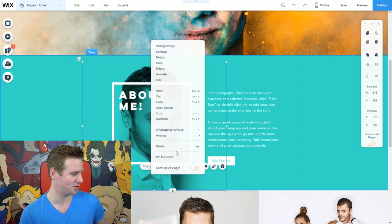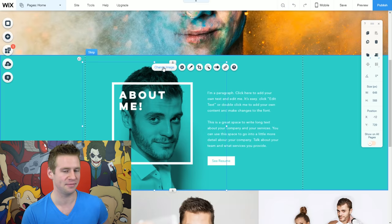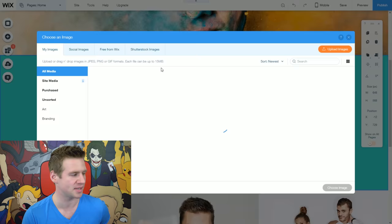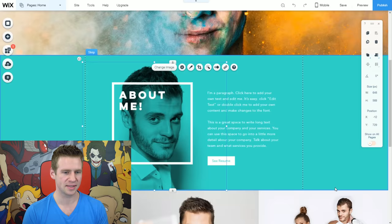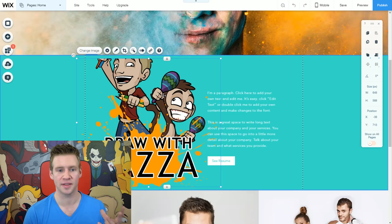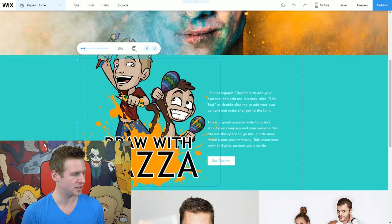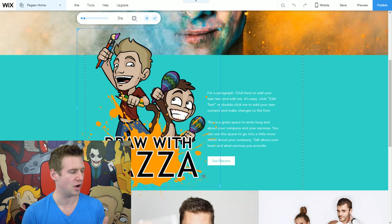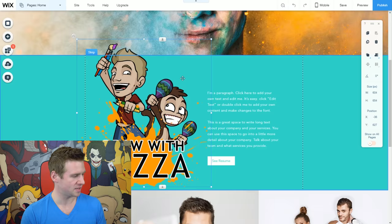Let's edit our middle strip. I'll right-click and change the image, uploading a nice cartoony image of my character and selecting choose image. It's replaced that guy with my character. It's been cropped automatically to fit the size of the previous image, so I can tweak this by clicking the crop button when I select the image. I'll drag the edges to make sure the entirety of my image is visible, then simply resize and position how I want.